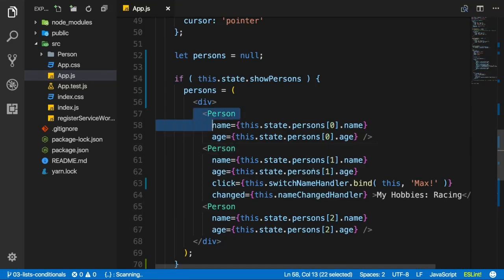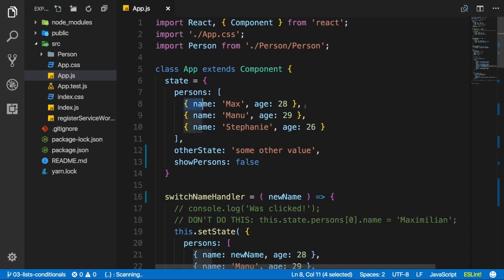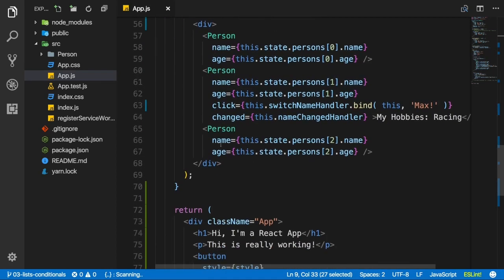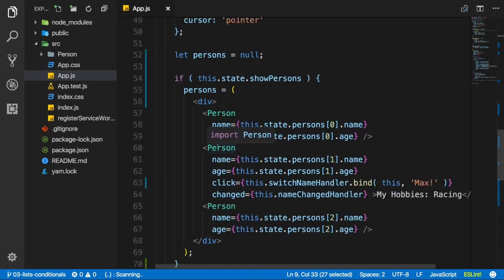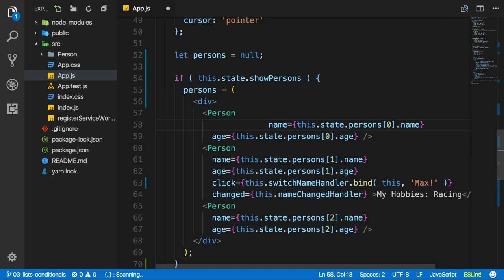So let's start with outputting this as an actual list. If we have a look, we get 3 elements in this persons array on our state. Now, again, in other frameworks, which you might know, if you don't, that's no problem. It's different here anyways. In other frameworks, like in Vue, you would have a directive v-for or in Angular ngFor. Now, in React, you don't have that because guess what? Everything is JavaScript here, as you learned.